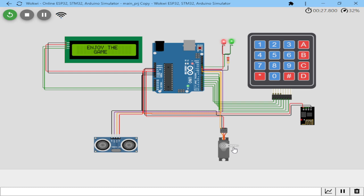For those who can remember, the servo motor was initially in the 90 degrees position. Now it is in 180 degrees position. So it has opened and it's telling you to enjoy the game. So the servo motor is now opened, and it can be connected to anything. It can be a pump that is giving out the oil or the milk. It can be connected to anything, this servo motor.